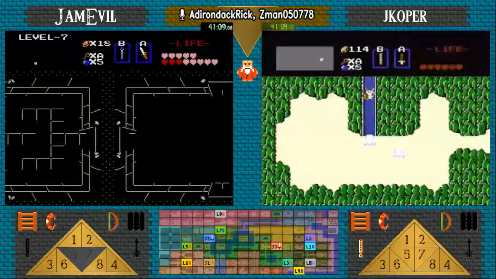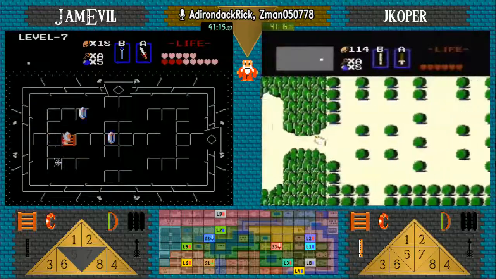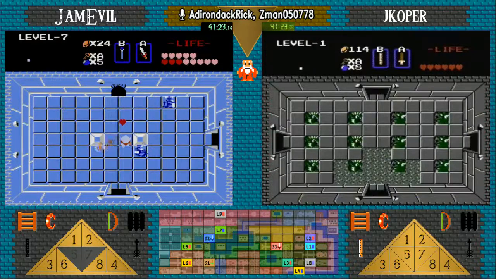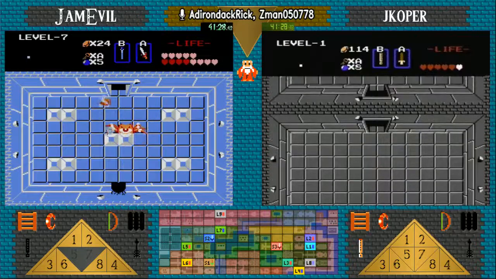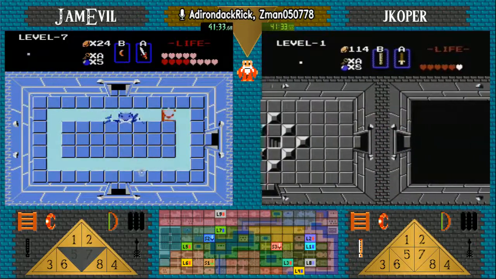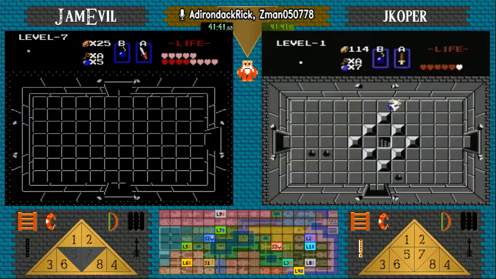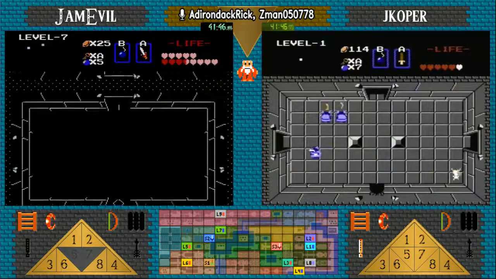Right. Just a reminder for people who are coming in here, what you're seeing on both ends of the screen right now, JamEvil is playing with the Tingle Sprite, jkoper is playing with Chugdor. Now, jkoper is going to make his way over to Dig Dogger room and on the flute and take care of Dig Dogger. Once he gets there. Yeah. He just found himself the wrong way there. Trying to take the faster way, but that wasn't going to be the case.